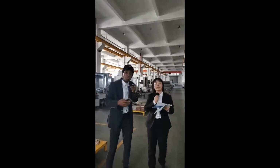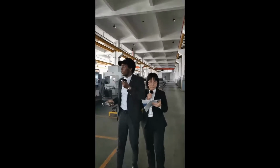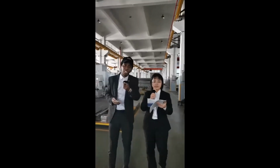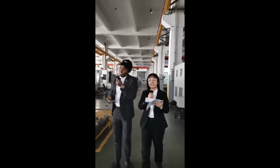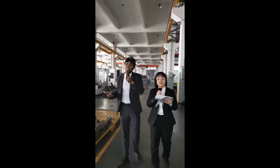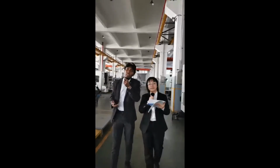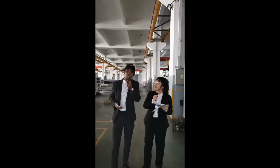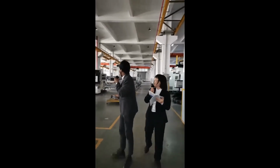And this one is for manufacturing the big parts of the non-woven fabric making machine, which I find really pretty amazing. I mean, this is the first time I'm actually getting to see and experience this kind of factory and lines. Pretty amazing here. And most of the engineers are really nice. They're really good people, and they have a lot of years of experience handling these things, as I can see and I can tell. Alright. They are working.